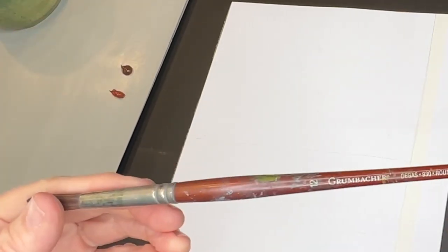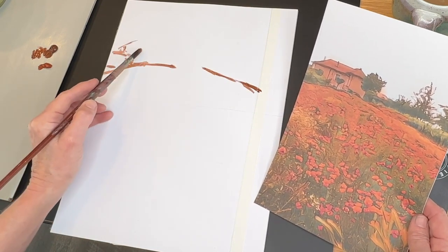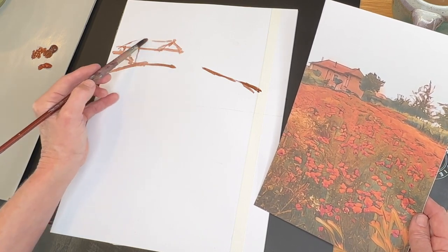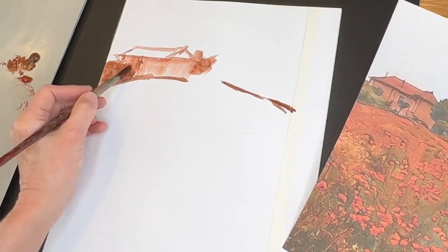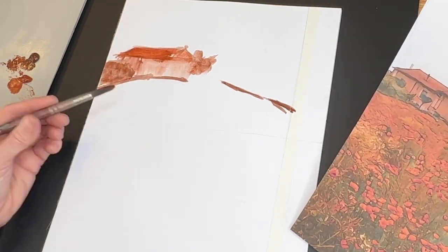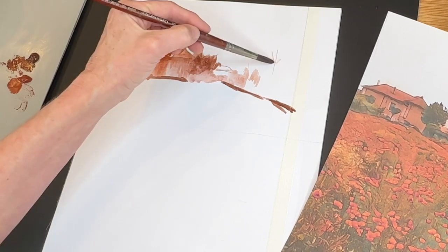You'll need a paintbrush. Just use whatever you have. I switched to larger brushes as I moved to the foreground. Some paper towels, some water, and now I'm getting started with just a really basic sketch of this house. In my Patreon version, I have a lot of commentary on this process, more about how to paint structures and some tips there, but I'm really just using these two acrylic paints to get a warm underpainting. And this Arteza acrylic pad is really great.